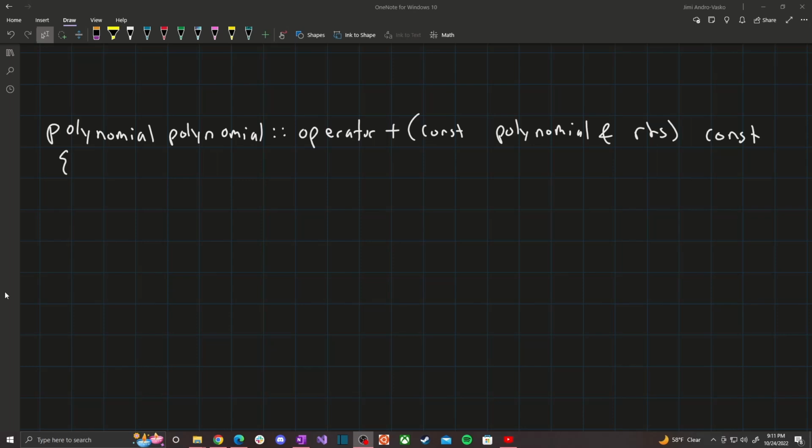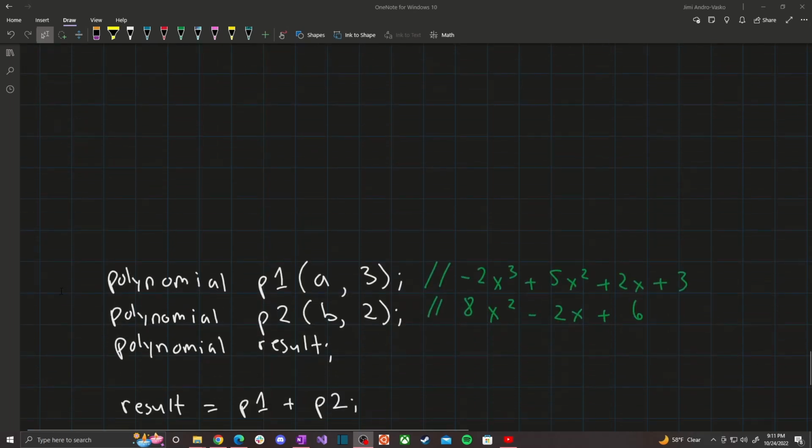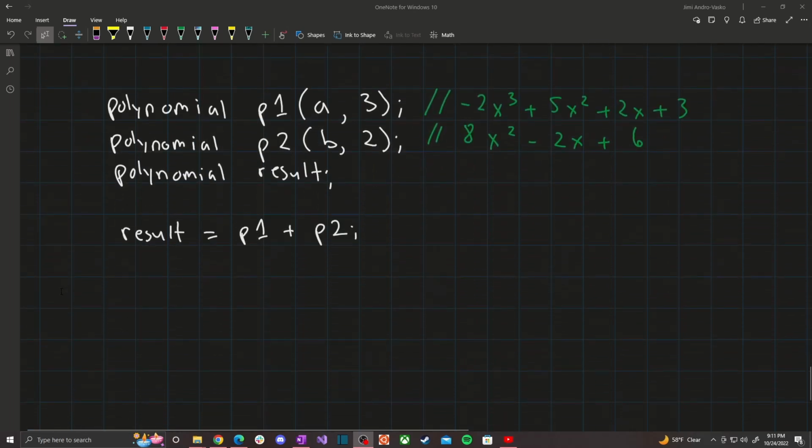So we're adding two polynomials in this example. Let's look at the following example. Using our same example as before, we have A and B, the same arrays that I defined earlier, which is going to result in P1 and P2 being these two polynomials in the comments right there. That's going to be the result. And we have result equals P1 plus P2. So relatively not so hard to work this one out either.